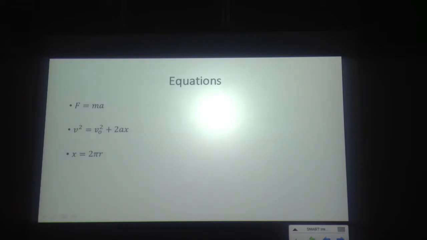So my second equation will allow me to find the acceleration because I know the final speed of the car, the initial speed of the car, and I also need to know the distance that the car travels around the track. To do that, I have to find x, and that is the circumference equation, as you all know. It's a circular track, so the circumference is equal to 2 pi r. What we do now is solve the bottom equation, get x, put that into the middle equation, find a, then put that into the top equation to find what we're looking for, force, or F.